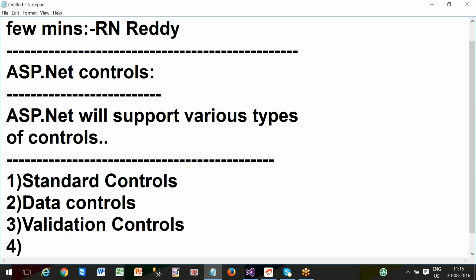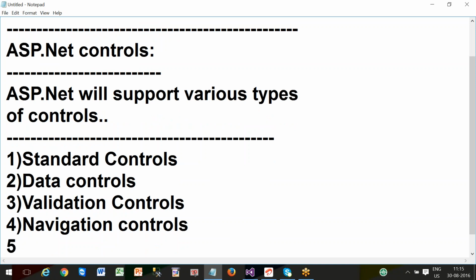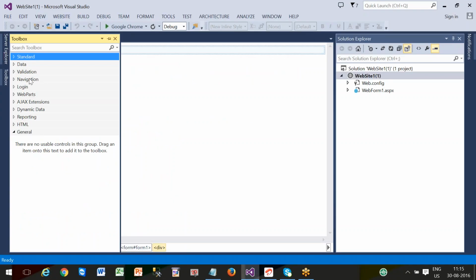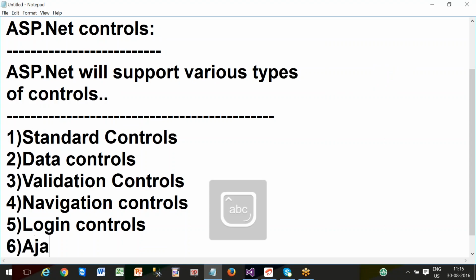Okay. So, right, validation controls. Next category is what, guys? Navigation controls. Now, next, the fifth category, login controls. Sixth category, dynamic data, that we don't require to worry about. Among web parts, Ajax extensions, and dynamic data, you just take one as Ajax controls.